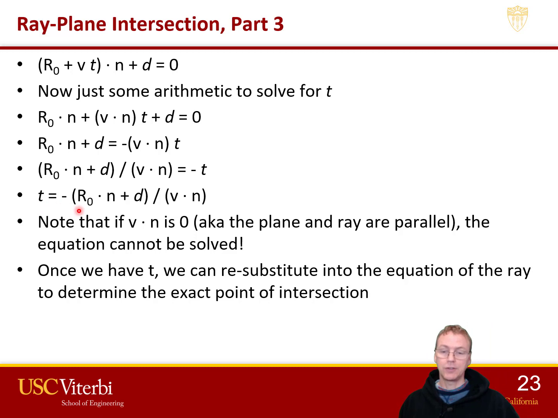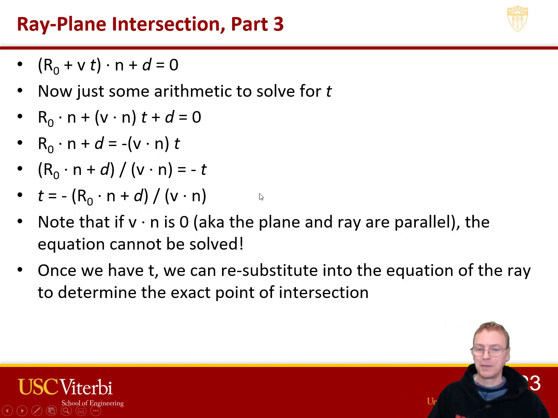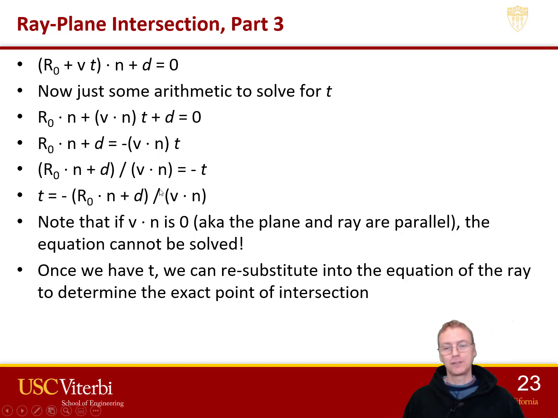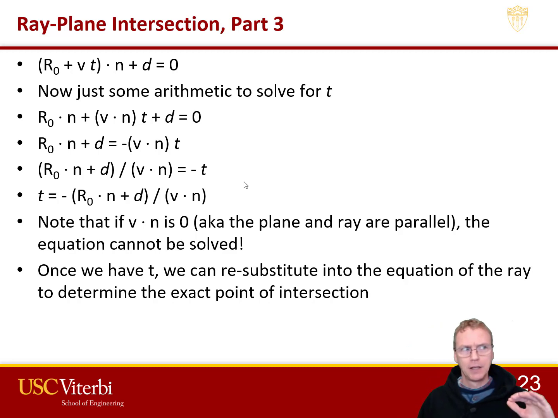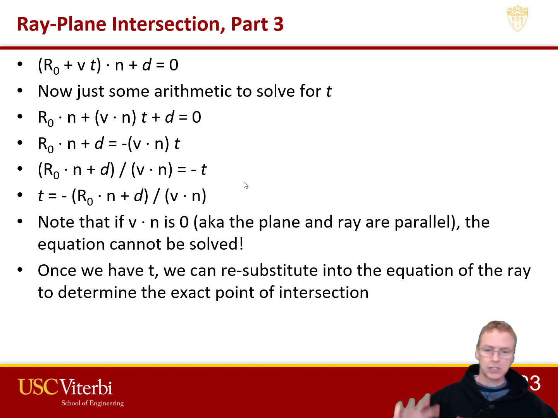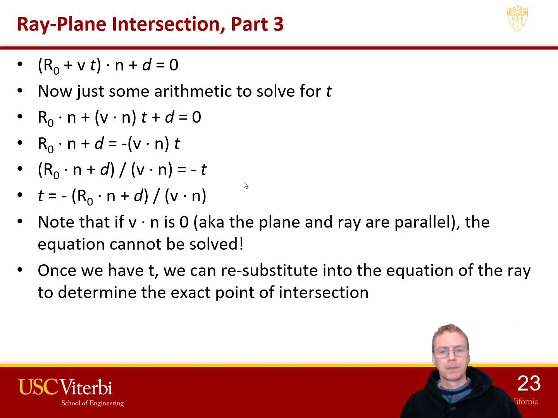T has the value given by this. Now, I always say, this has got a division right here. There's a division symbol, and every single time as a programmer, every time I hit that divided by key, I get a little cold feeling in the pit of my stomach that says, oh wait, what if it's divided by 0? If I'm going to divide by 0, I'm going to get an exception, the whole thing's going to crash, it's going to fail. So that's bad.